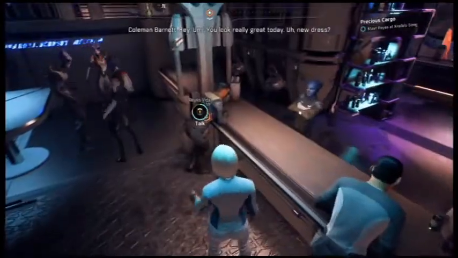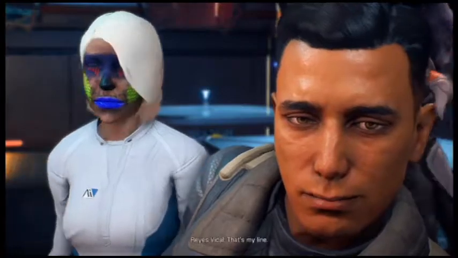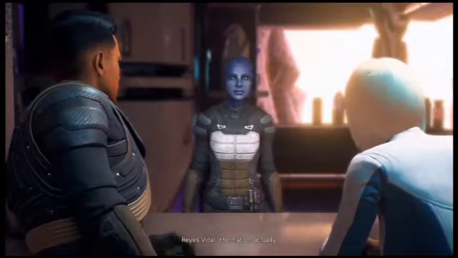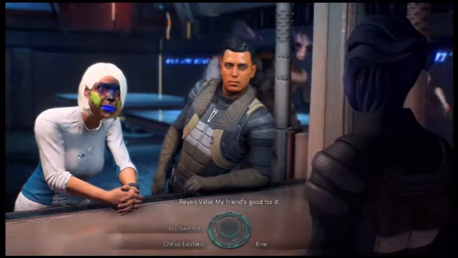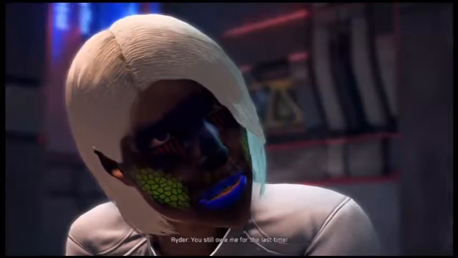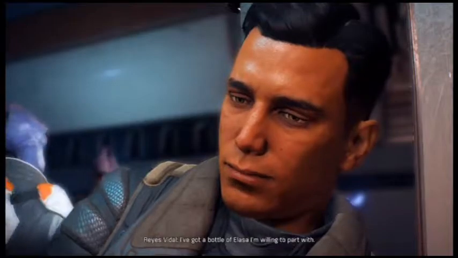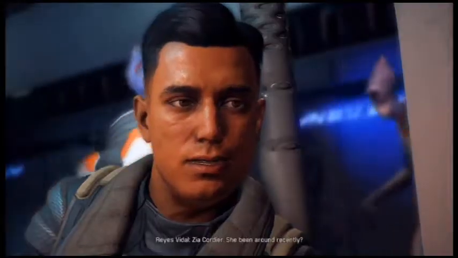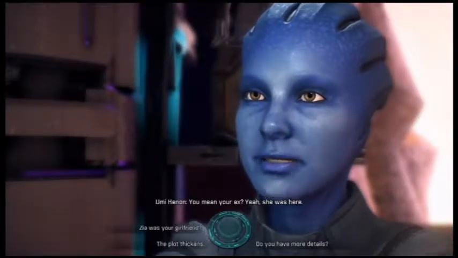There he is. You look like you're waiting for someone. That's my line. You want a drink or a room? Information, actually. That'll cost you more than a round of drinks. My friend's good for it. You still owe me for the last time. Fine, fine. It was just a joke. I've got a bottle of Elasa I'm willing to part with. What do you want to know? Zia Cordier. She been around recently? You mean your ex? Yeah, she was here.